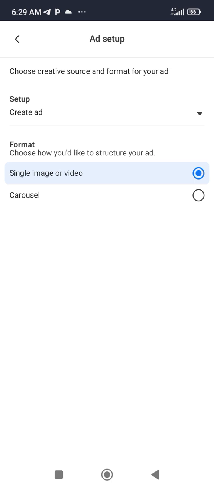It should be in a square form, such that when you post it here, it will go on Instagram or Facebook. If you're using pictures or videos of different dimensions, like some of the videos in a landscape format, some in portrait format, same thing with images, the ad cannot run on both platforms, especially on Instagram. It will not run on Instagram. So if you want the ads to run on Instagram and Facebook, edit your videos and pictures so that they will be in a square form, and then once you upload it from this point, it will run on both platforms.